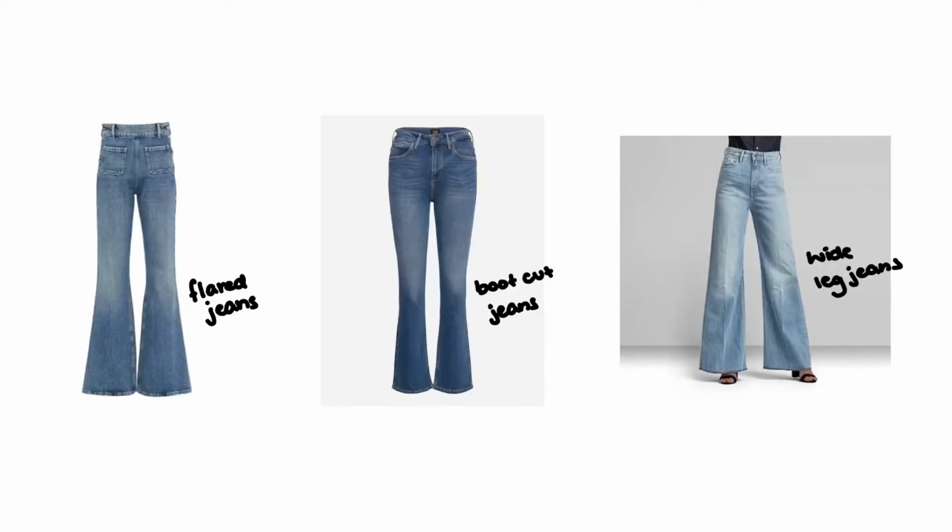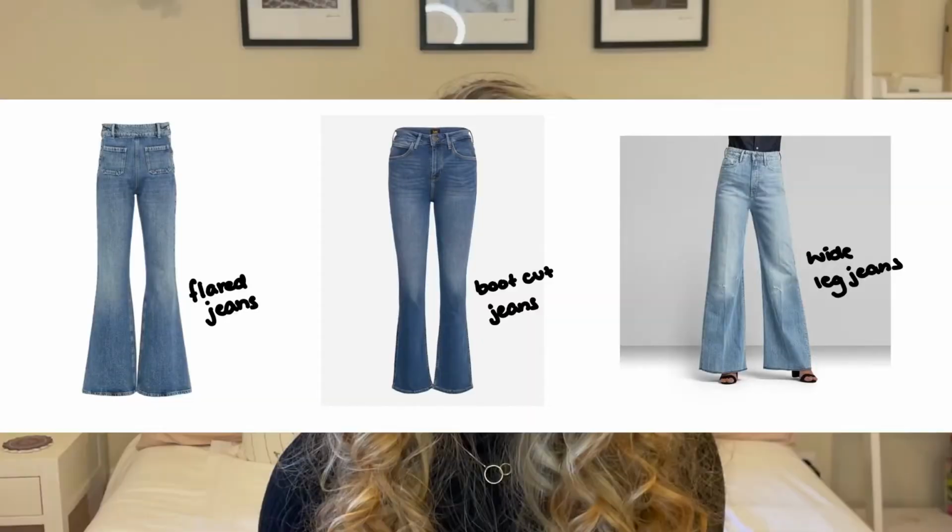A great way to put more attention and emphasis on the lower body half would be to have pants and jeans that are more flared or wide leg or bootleg cut, as these pop out at the bottom half of the leg, draw the attention down and create more of that hip structure that we're looking for.